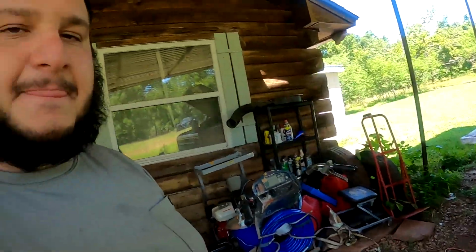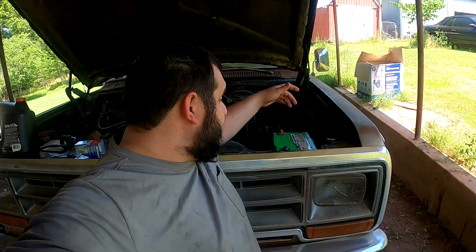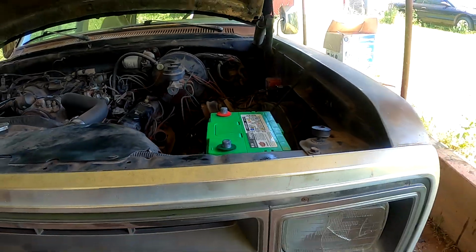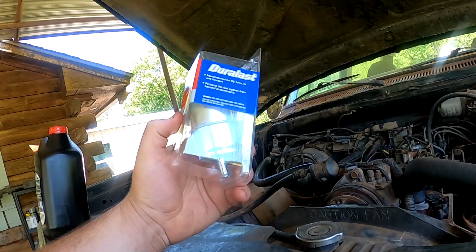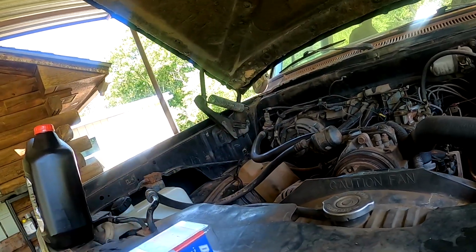I guess I'm not excited. I'd mentioned that I was going to put the battery tie down on. I actually just eyeballed it. It's going to be the wrong size for the top of this battery, but that's okay. If anything, we can make a new one or something. I forgot to mention as well earlier that I did get the fuel filter with that third barb hanging off of it, so awesome.